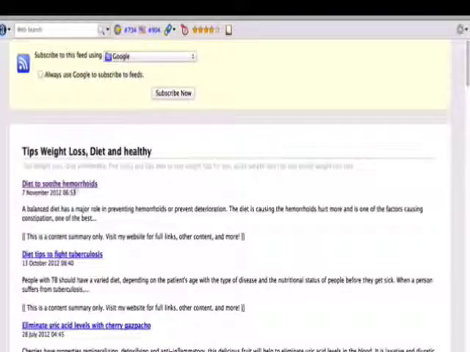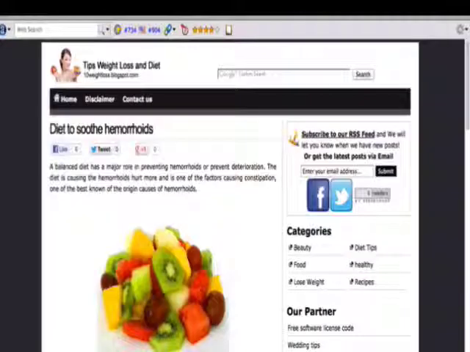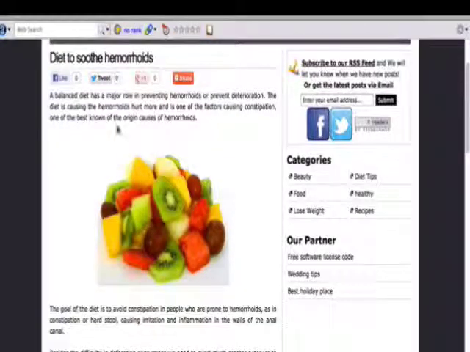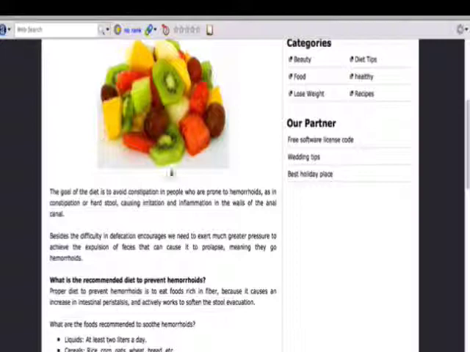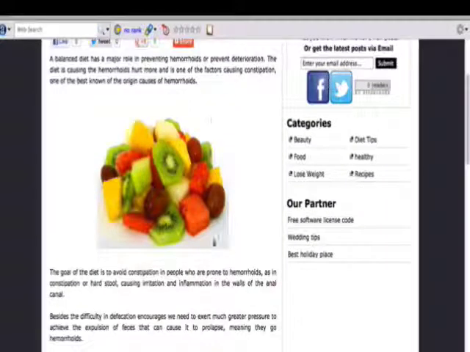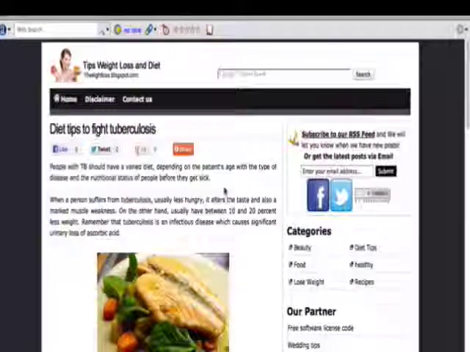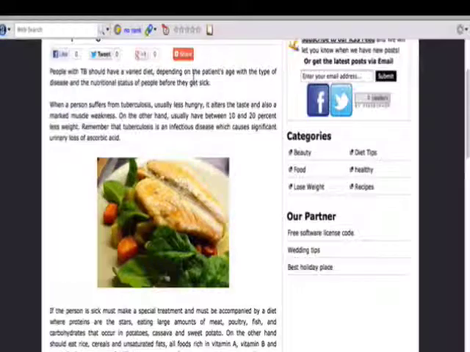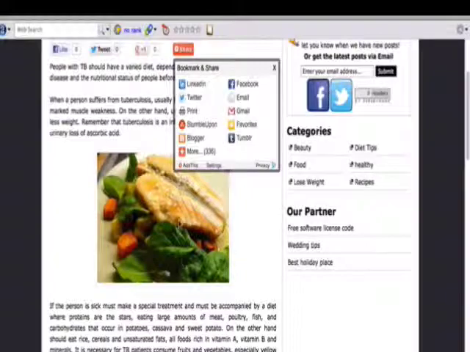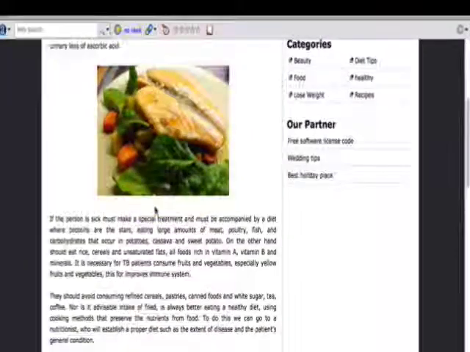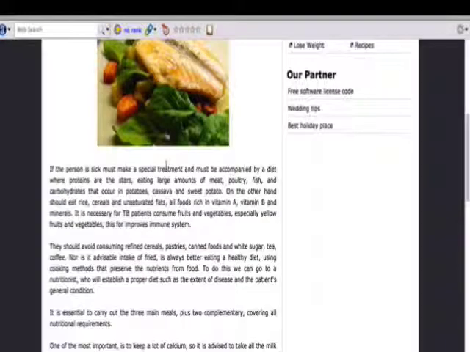Now if I open at least 2 of them individually in a new tab, then I can check this out further. As you can see, this particular article here is keyword rich. It includes a relevant image right here and definitely ticks the boxes I'm looking for. The second article here is the same thing. The content is keyword rich, it has images, and the content is neatly presented. So this is another good example of the type of RSS feeds you would select.